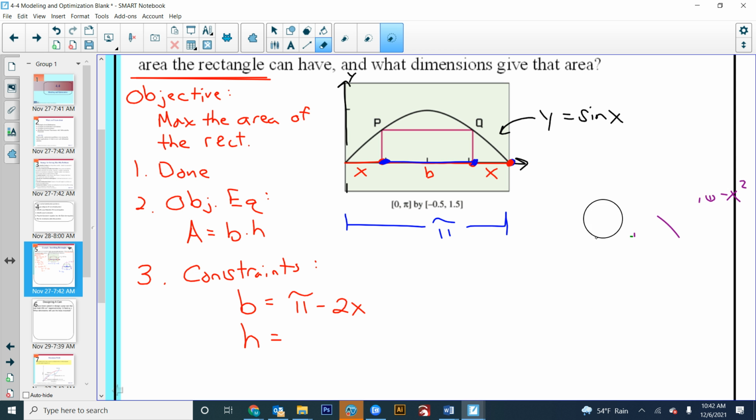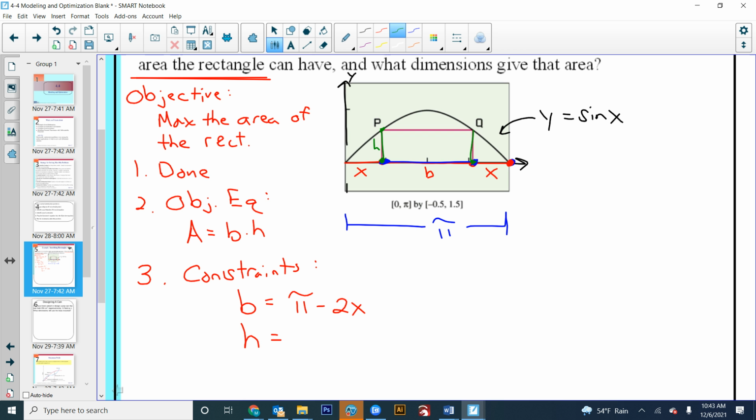All right. Let's keep moving on. Is everybody okay with pi minus 2x? Yes? Okay. What's the height? What's the height of this rectangle as a function of x? Call it h, yeah. But what is h? If you don't know, start off in functions of x and functions of y. Do you see how we wrote the base as a function of x? What's the height as a function of y?